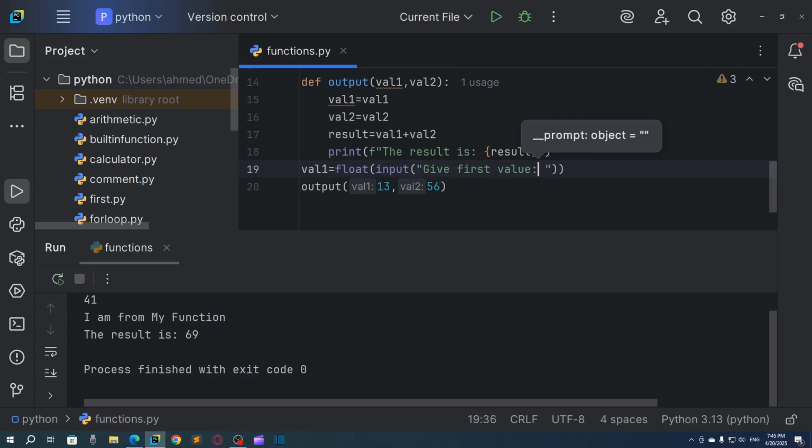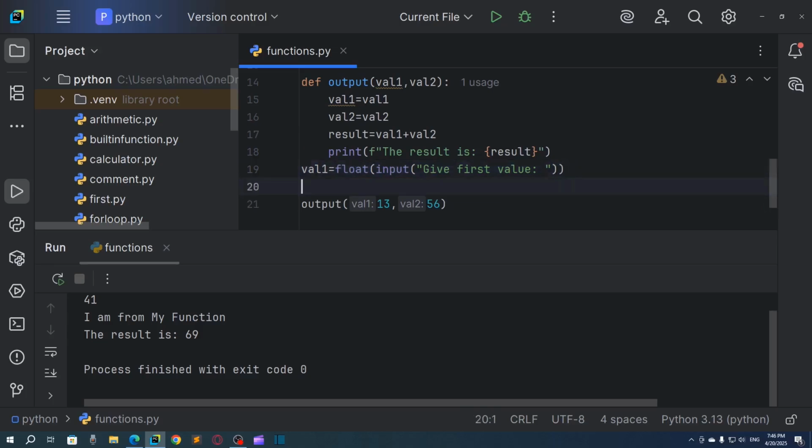Let me copy it once again. Here you can see I have typecast it, otherwise it would be a string. If you don't typecast it, you cannot do addition or anything else. Here I'm going to say val2 and float, give me your second value.